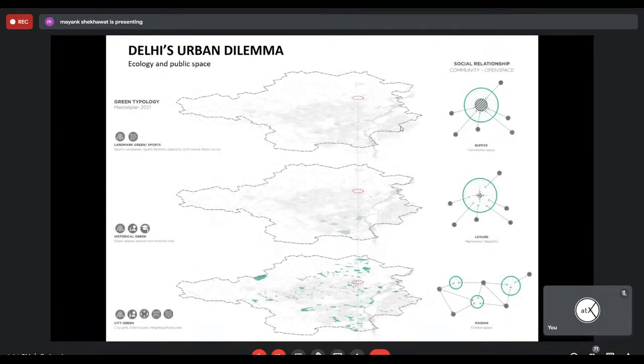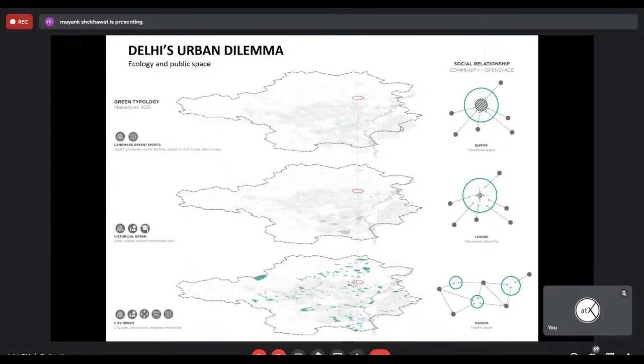However, one must understand that this analysis that you see was looking for precedence, I would say. So if you're designing a green space, you cannot design a suitable green space without understanding what green spaces already exist in the area around. So just to let you know, we didn't have enough resources to really document all the green spaces existing in Delhi. So instead, what we did was we used the Delhi 2021 master plan as the base document. And we took all the green spaces listed in the master plan, and we tried to study the social relationship of these green spaces with the neighborhoods.